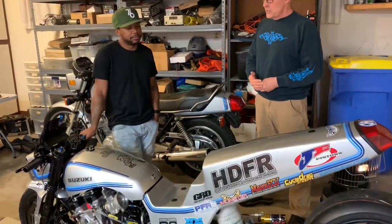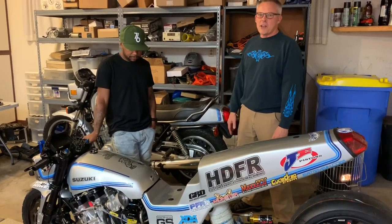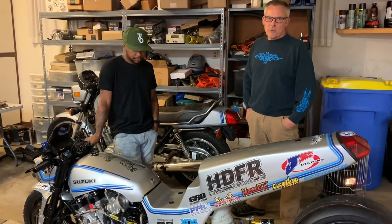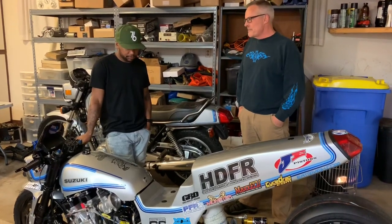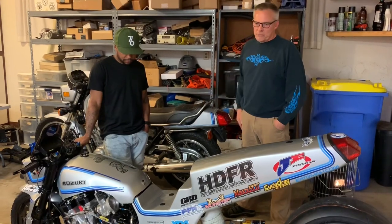There was so much, it's evolved to this. To get to this point, it's taken a lot of work, a lot of trial and error. This is probably the fifth or sixth version of this motorcycle that we've rolled out. They may not look different, but there's been plenty of subtle changes over the years, from swing arms to just a lot of tweaking to make it get where it's at. Motor-wise, there's been several versions of that, through the frame rails, different versions of what we're doing presently.